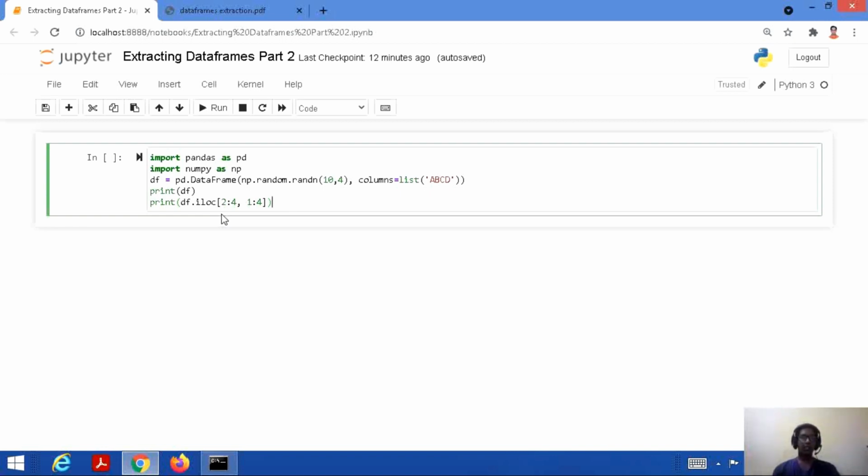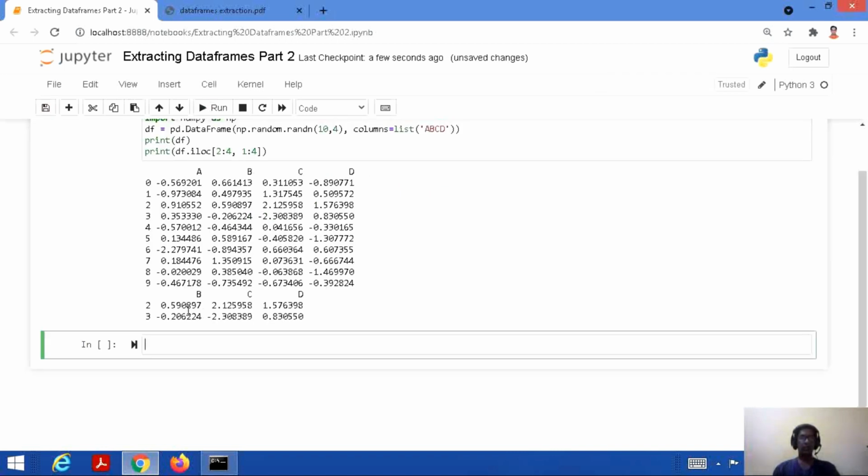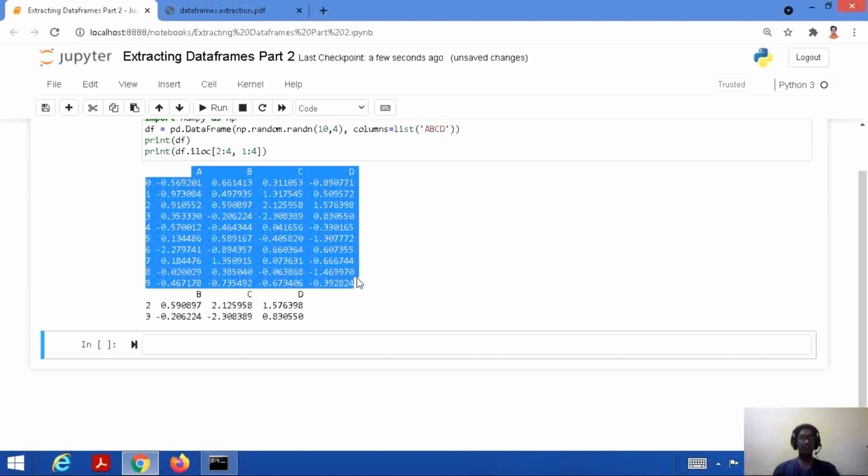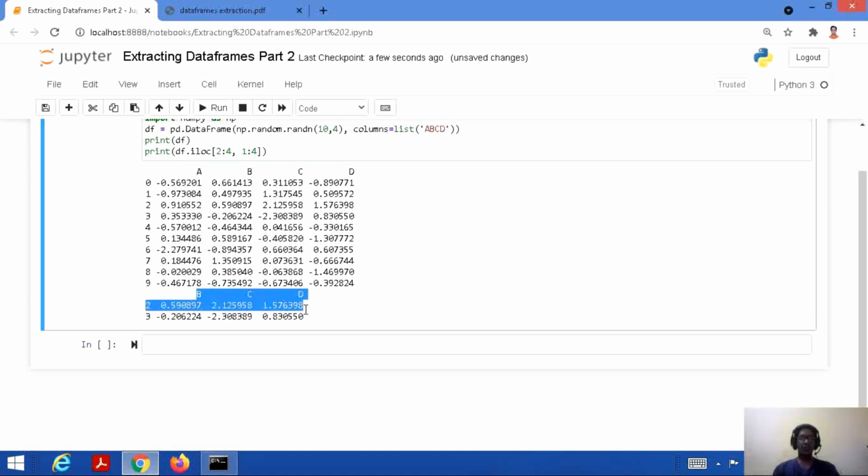So let's save this code and run it. We got the output: this is the complete data frame, and this is what we need. That means rows 2 and 3 are here.